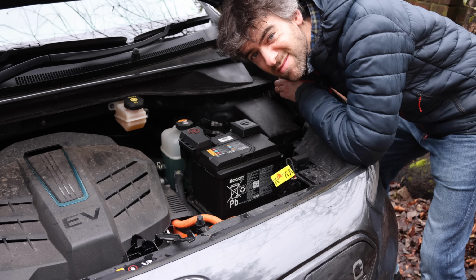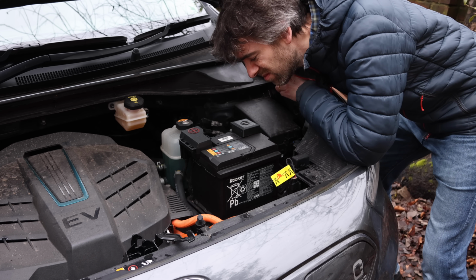If you look back at my videos about the e-Niro, click the little link up there, you'll see that it was an ongoing saga with my 12-volt battery. It happened in the first place because of something called OVMS, which is another little thing that plugs into the OBD port. That was drawing a lot of power from the 12-volt battery. And the problem with the 12-volt is that they're rubbish. They don't like being discharged fully, and that discharged it fully. At that point, you can get bad cells and stuff, and it will never get better after that.